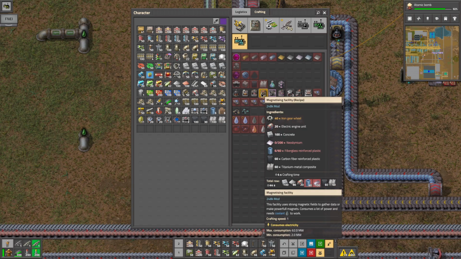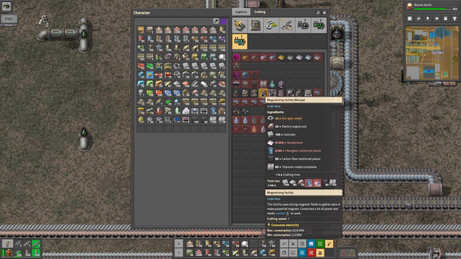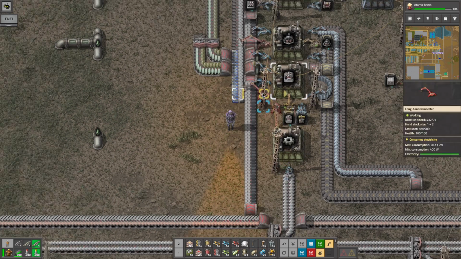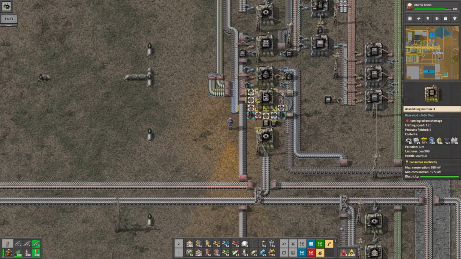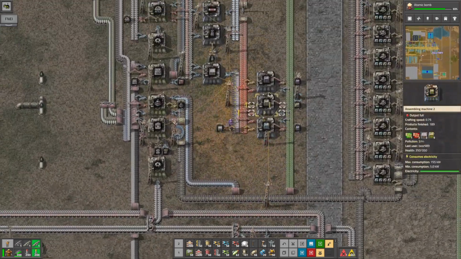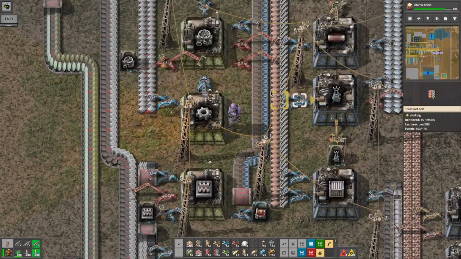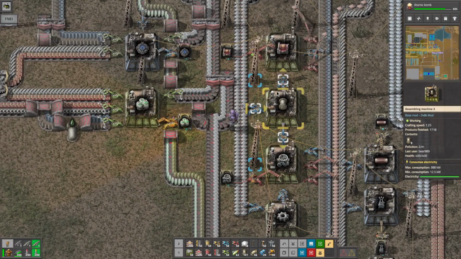Alright, so the next thing we need is a magnetizing facility, which is going to be iron gears, electric engines, more concrete, neodymium, fiberglass, carbon, titanium. Alright, so the only one that we don't really have here is the neodymium. We don't have neodymium coming down into this area.